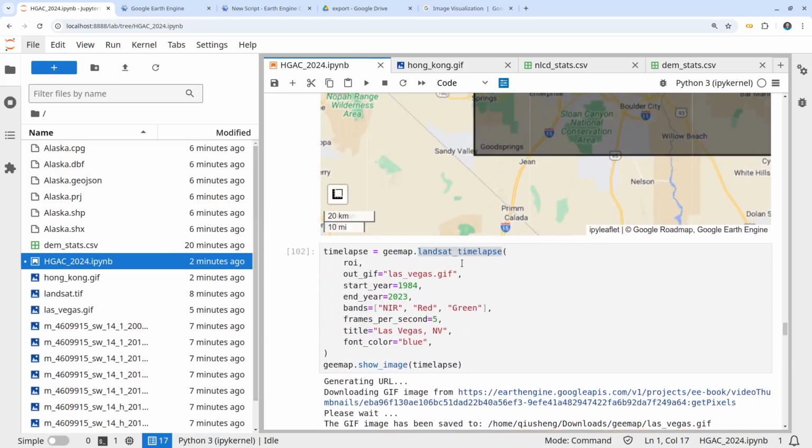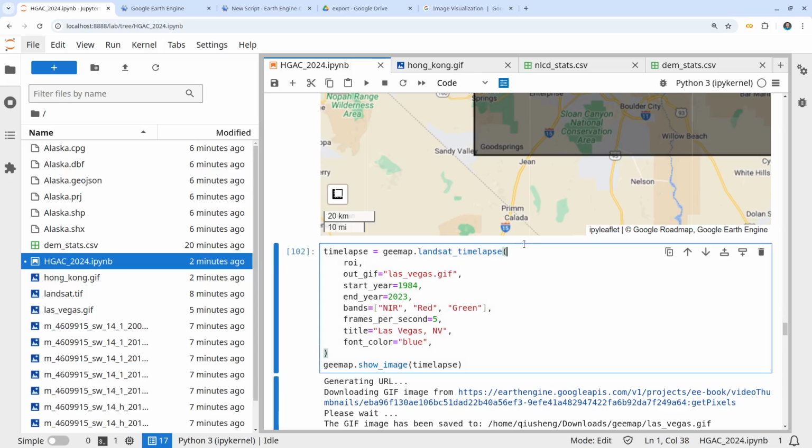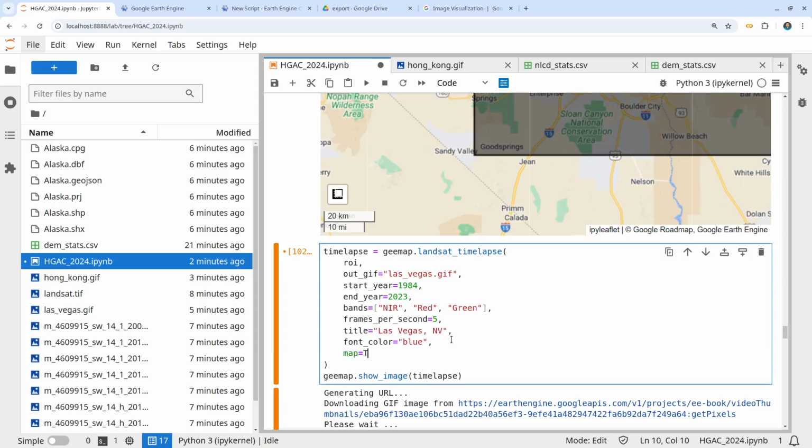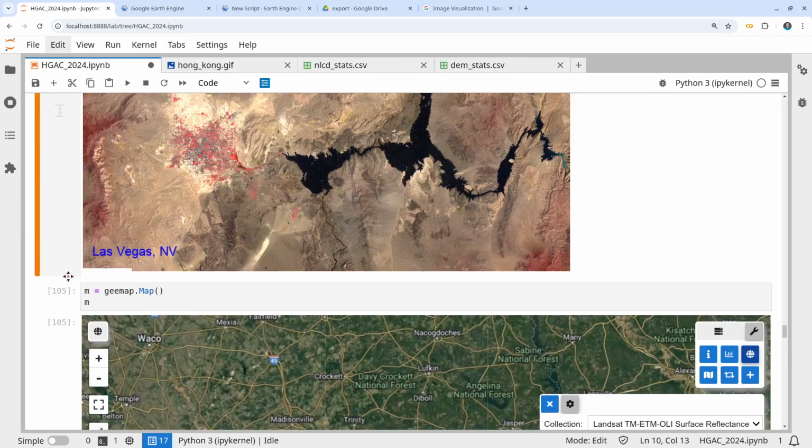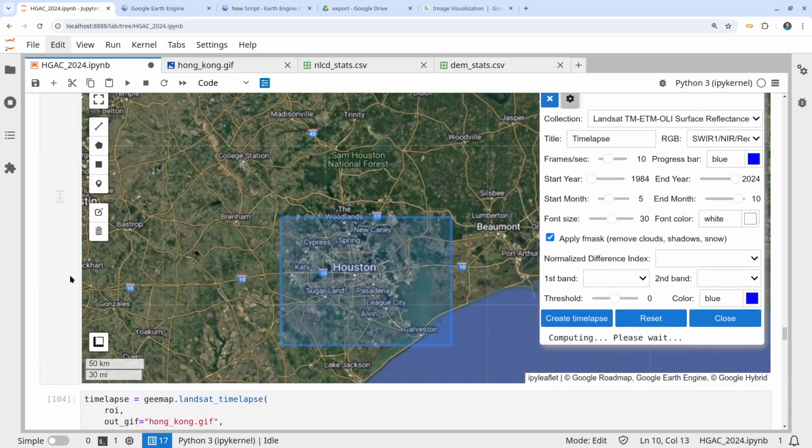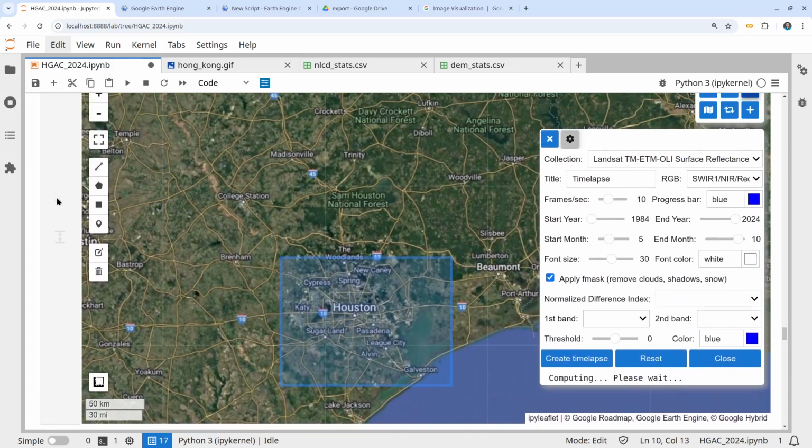So if you want, there's a parameter, you can just press shift tab. You set mp4 equal to true, and it will generate the MP4 alongside the GIF. Yeah, this one probably, the area might be too big, so it might exceed the limit.